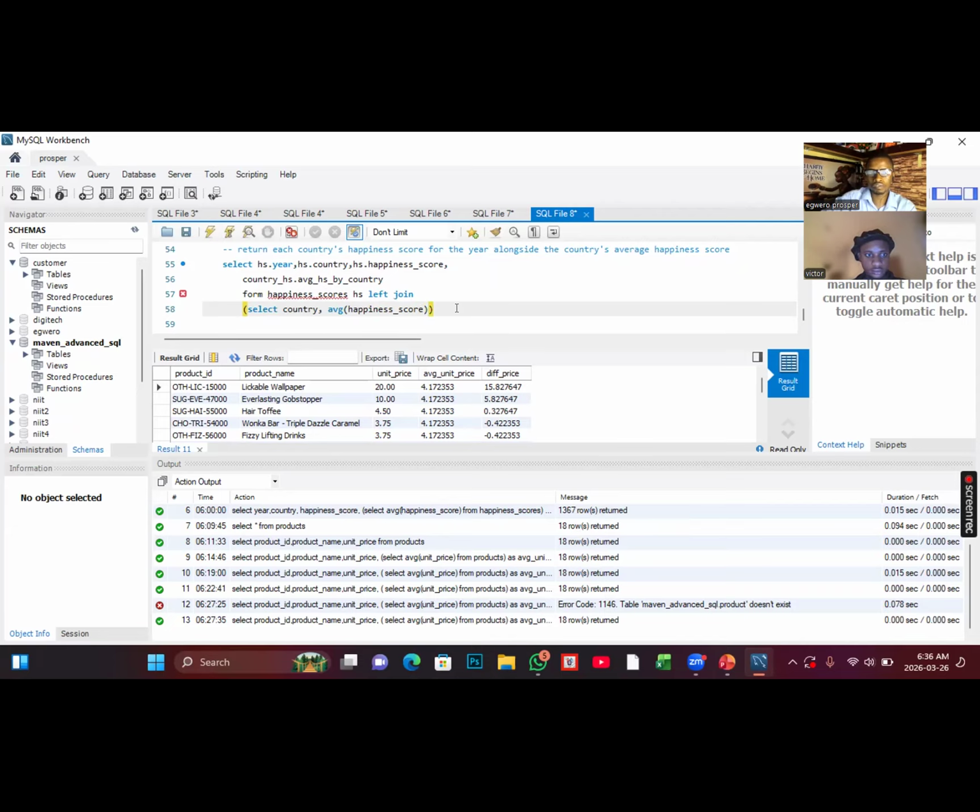Then as average underscore HS underscore by underscore country underscore country. And then from happiness table, from happiness table. So let's say this is the bracket.